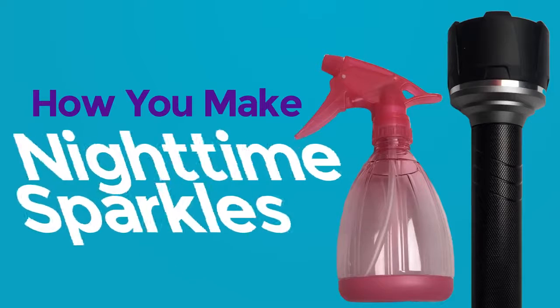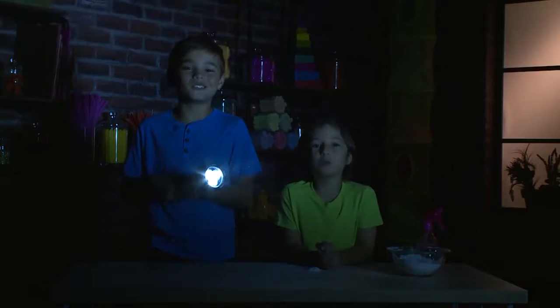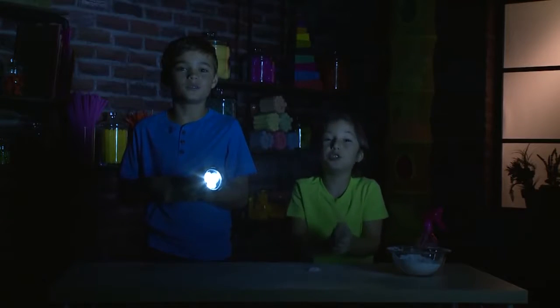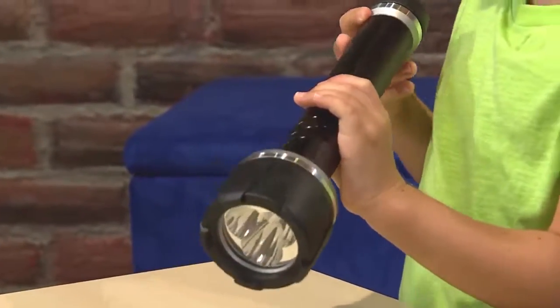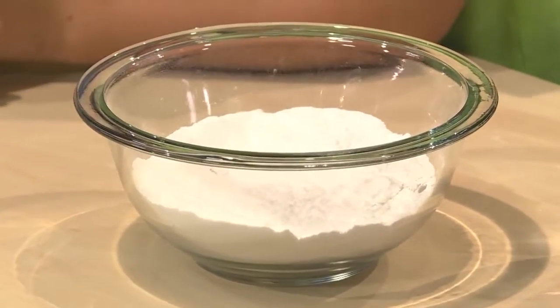This is how you make nighttime sparkles. Whoa! We're making nighttime sparkles. And we're gonna show you how to do it so you can play too. First, you need a flashlight. Then you need baking soda, or flour, or anything powdery.